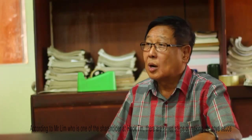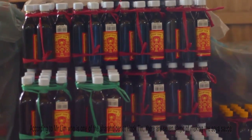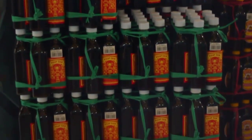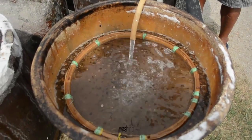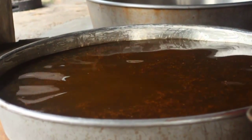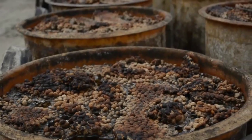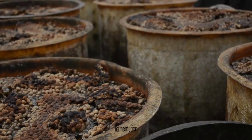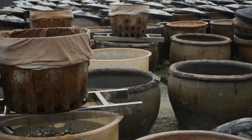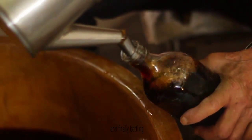According to Mr. Lim, who is one of the shareholders at Hakting, there are 7 steps of making this intense flavory soy sauce. Washing, steaming, mixing, the growth of koji, fermentation, filtering, and finally, bottling.